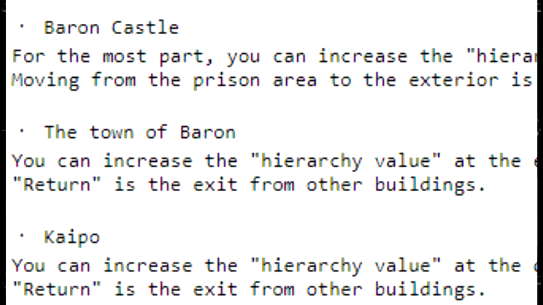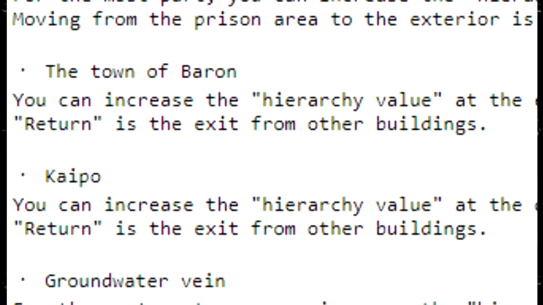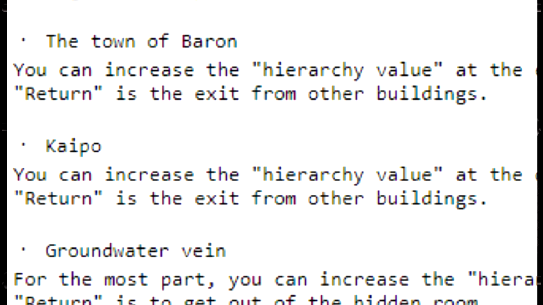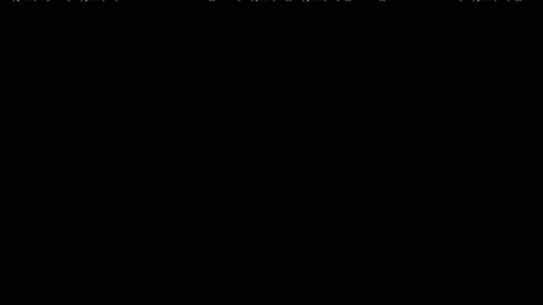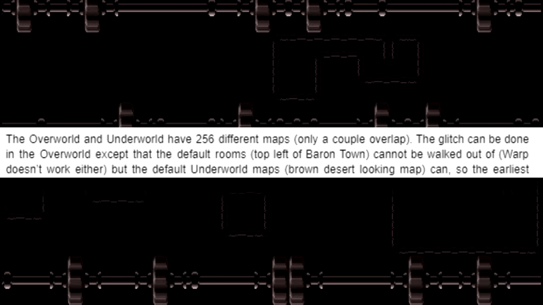Believe it or not, this glitch can actually be started in several places in the game. The town of Baron is a great example of this, but unfortunately there's an issue with trying to glitch anywhere in the overworld. Remember the talk of the boring looking map earlier? The tan one? That map is a default map for the underworld, and not only does it let you progress through the glitched floors, you can also use warp in some of these maps if need be. For the regular overworld, default maps can't be walked out of, and warp doesn't work either.